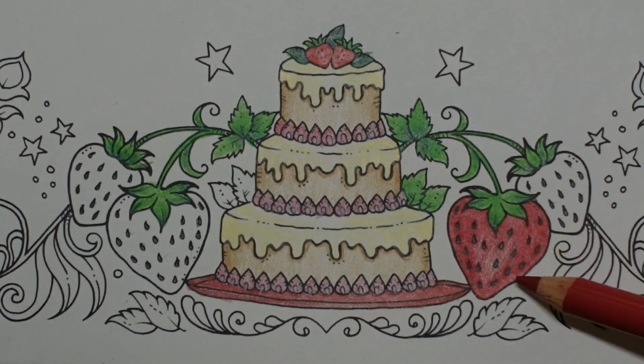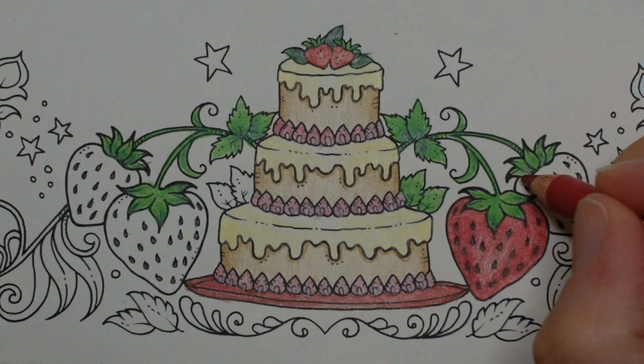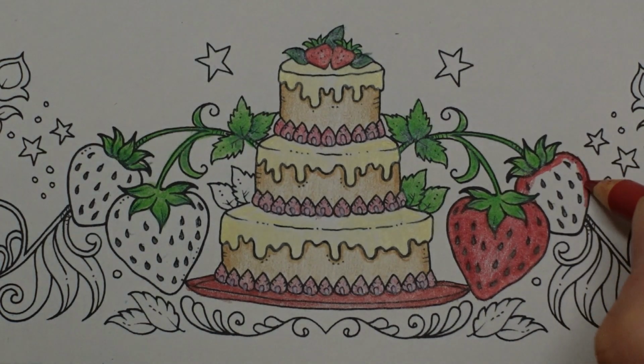Okay, so you can see I've left it a little lighter here and a darker around here to try to emphasize the fact that they are round, they're not flat.